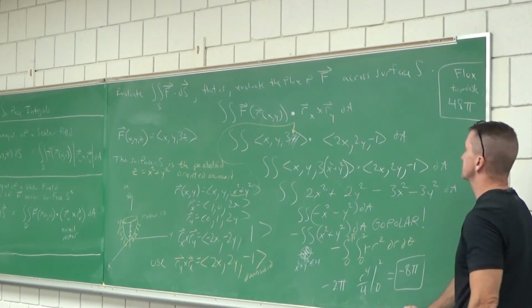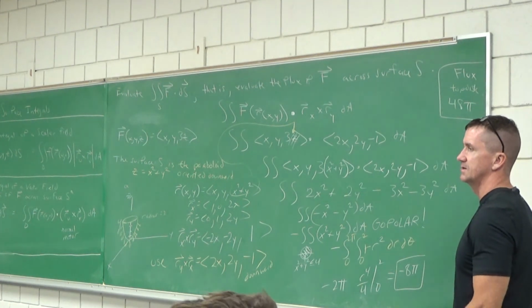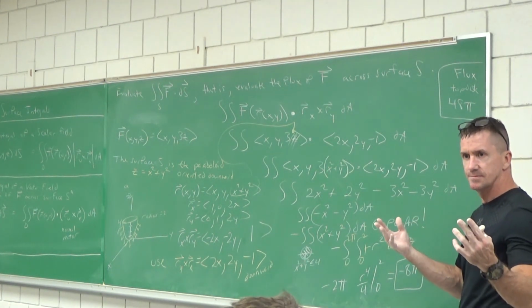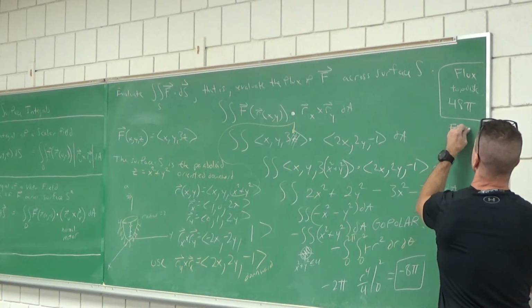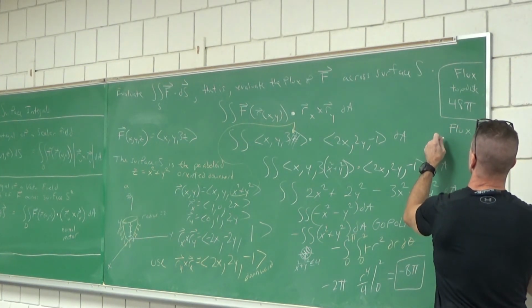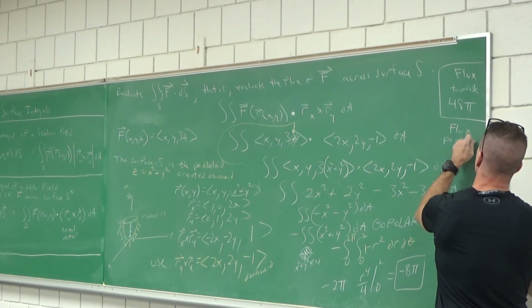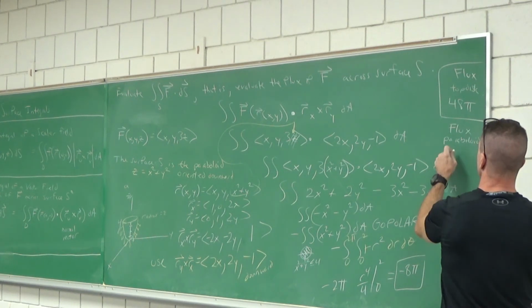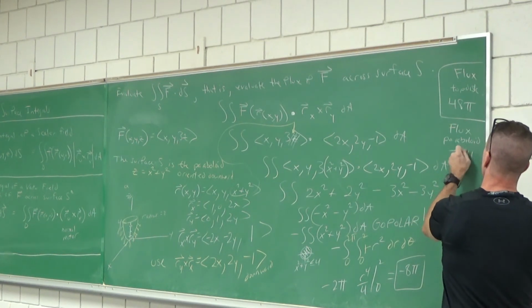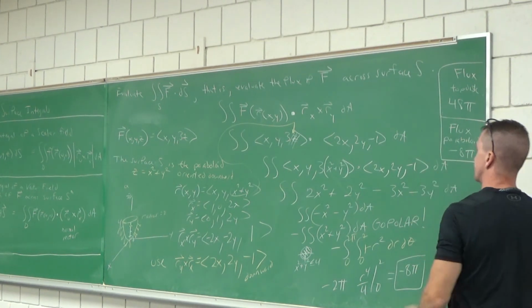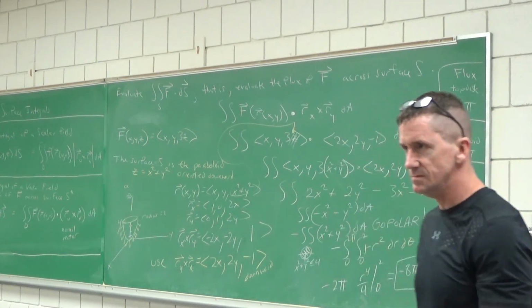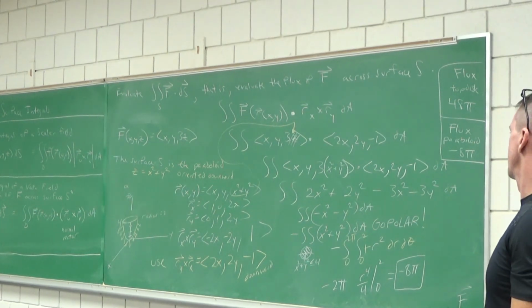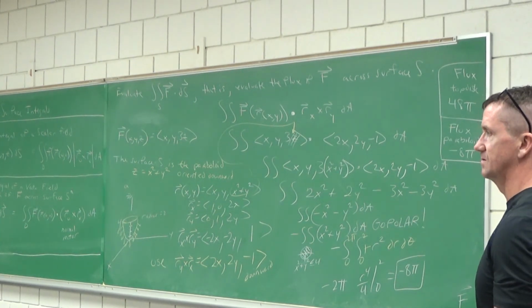This is the flux across the what? The lateral portion of the paraboloid. So I'm going to include that here in our notes. Flux across the paraboloid surface, without the top, right, is negative 8 pi. And I'll wait till everyone copies this. You'll see where I'm going with the next question, and we're about to wrap it up.